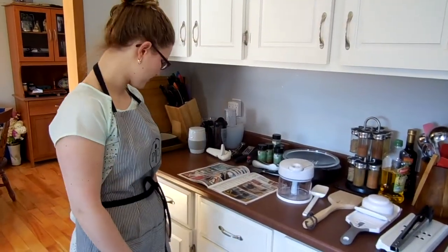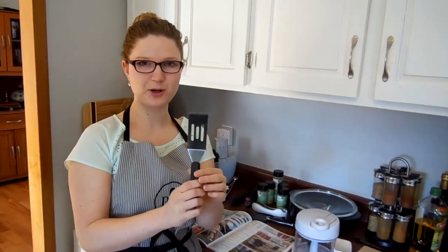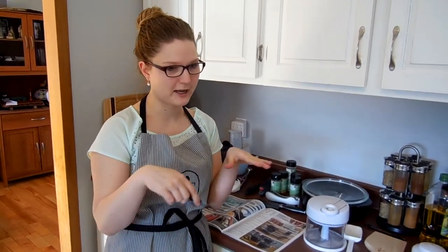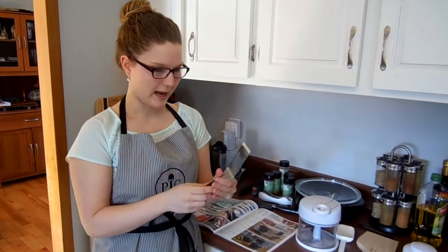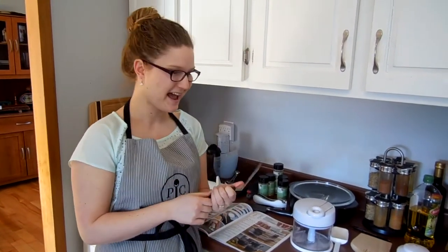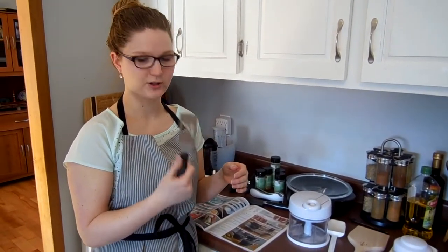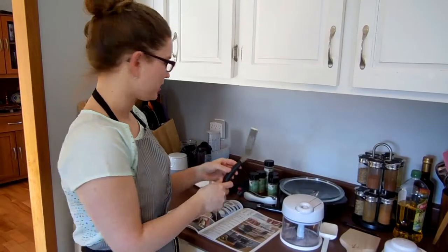We're now on page 22 and 23. First we have our mini serving spatula — super simple, a great add-on gift. They're only $9 and they're great for getting things out of pans. We used it today to get meatloaf out of a pan. You can use it for squares, for just about everything — it's the perfect size for getting those small things out. My mother-in-law just bought two of them so she'd have a backup. It's a great additional gift for a wedding or shower.